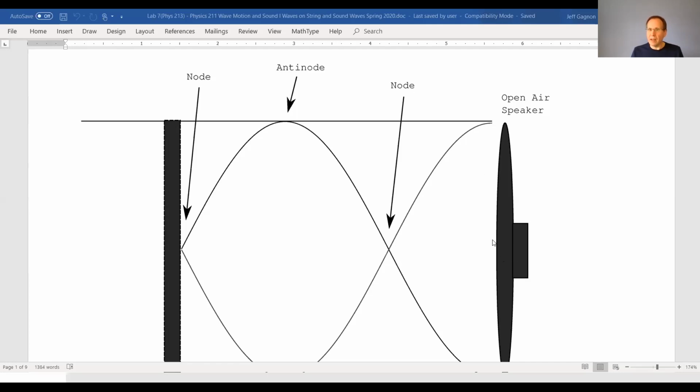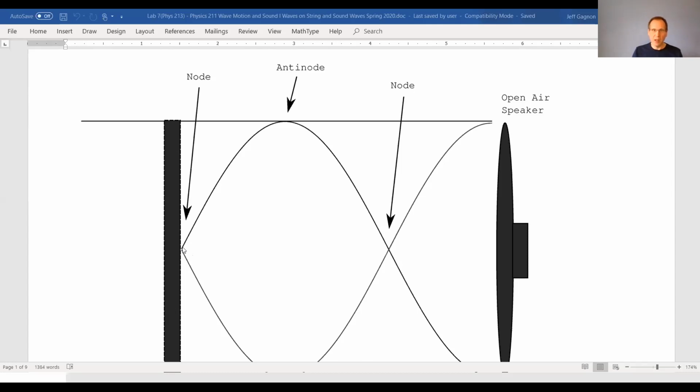The speaker is right at the end of the tube. So really, this is a place where you can think of as an antinode, because the air molecules are moving back and forth the greatest with the speaker, right? The speaker is oscillating back and forth, the air molecules are oscillating back and forth. And they're basically oscillating back and forth at 500 times a second, so like this. And then if you go down the tube, you're going to have places where the air molecules don't move at all. So right at this node, the air molecule is not moving. Here it's moving a great amount again, that's another antinode. And right at the boundary is always a place where you have a node where the air molecule is not moving.